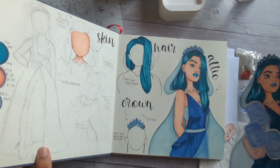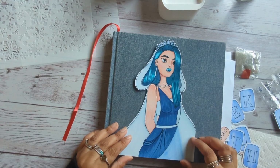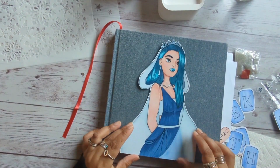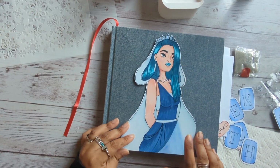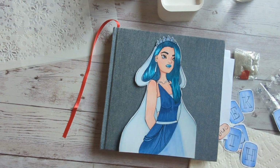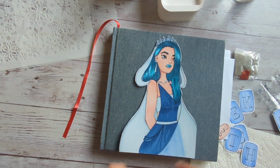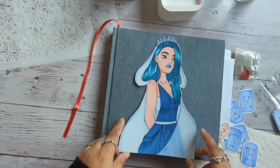And then here, I kind of vamped her up a little bit. This is on another marker paper, and I just vamped her up a little. I made this with alcohol markers, and I'll link everything that I use in this video and to create my sketches down below.